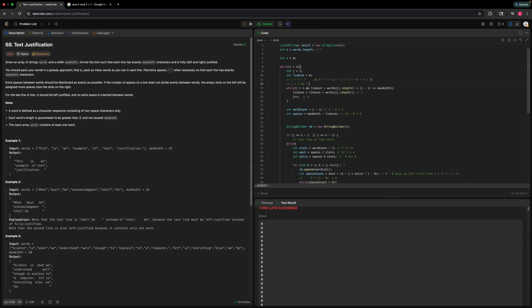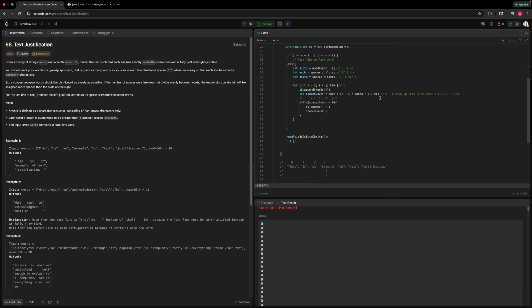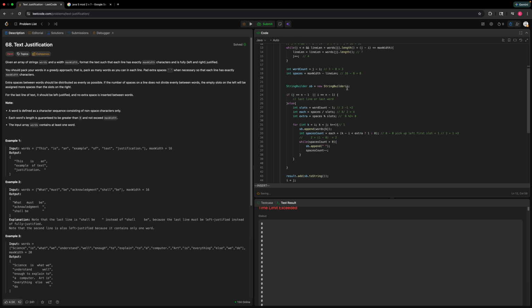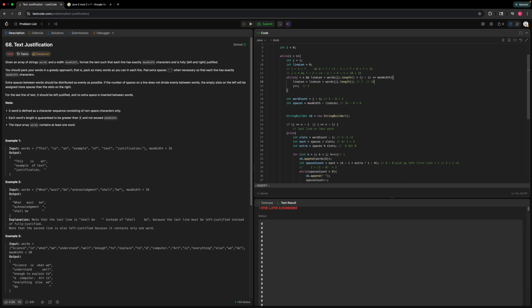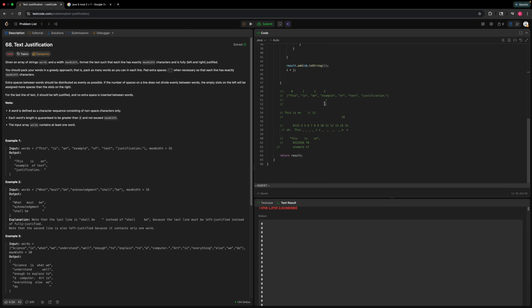Length is 7 plus the 2 plus the current J4 minus 3 is equal to 9 plus 1 is equal to 10, smaller than 6. So for here we have 10, and J is also moved to the next one, which is 5. So J is moving to the 5 here.